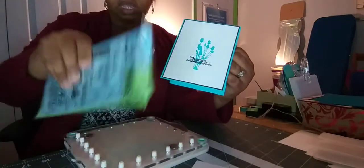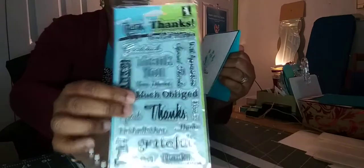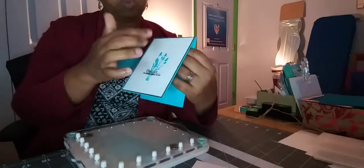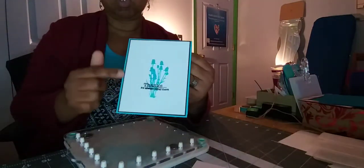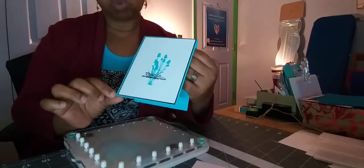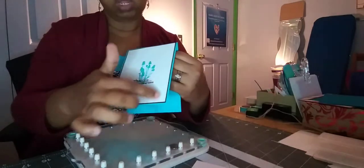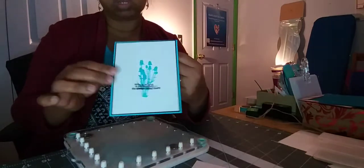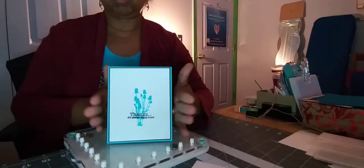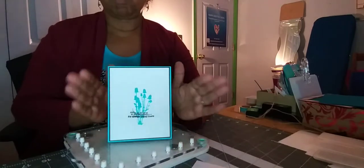And I used a thank you stamp. It says thanks for always being there. This is a stamp set that I got from Michael's. So with the matting done, if you notice, there's a black mat just underneath. That's just a little smaller than the card base, which is 5.5 by 4.25, and then this one here would be 4 by 5.25. So once you put everything together, this is basically what you will have as your finished product, and that is using embossing folders.